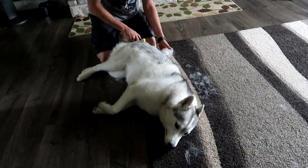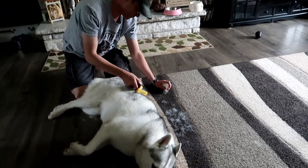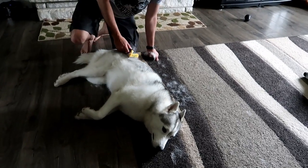For those of you wondering if we still use the Furminator — yeah, we do! We use the Furminator and the blower, and a couple of other brushes. We just don't use the Furminator a lot, because we don't want to tear up their skin. Furminators are great if you know how to use them — you just go real gentle, real slow, and don't work at one spot too much.